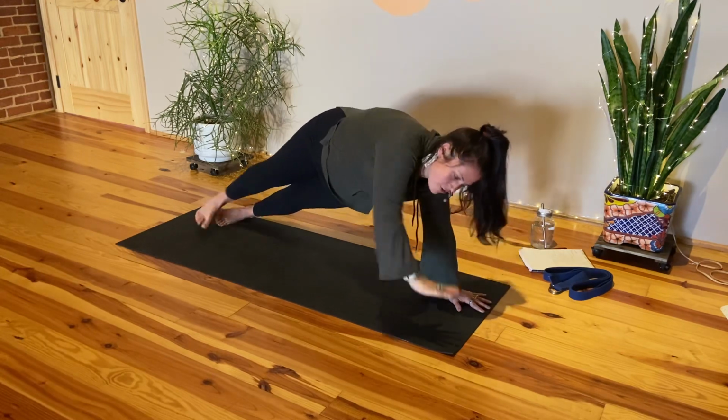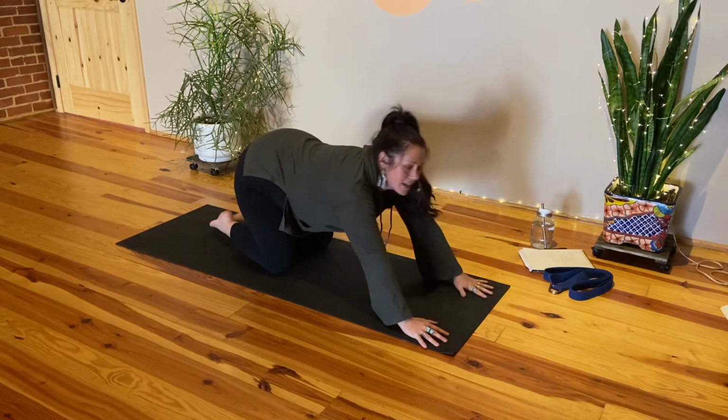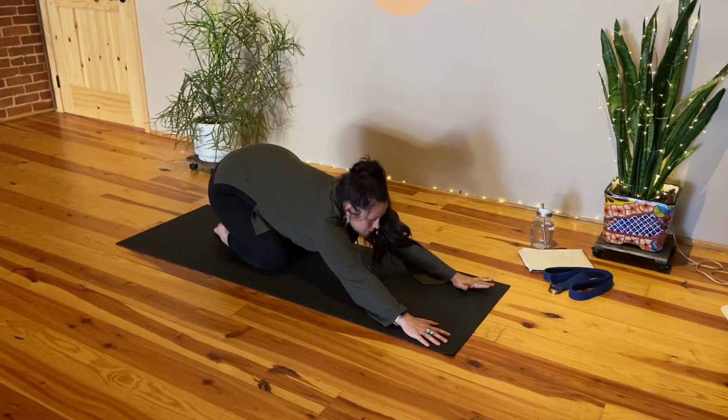Lower the right hand down. Try to find plank first. And then lower those knees down. Nice job. Sit it back for a moment, and then we'll set up the other side.